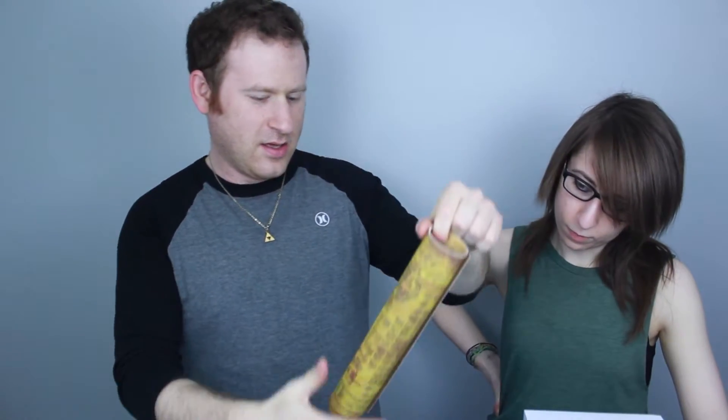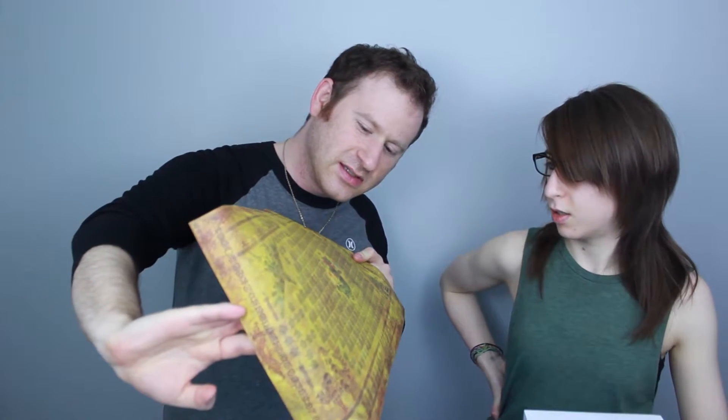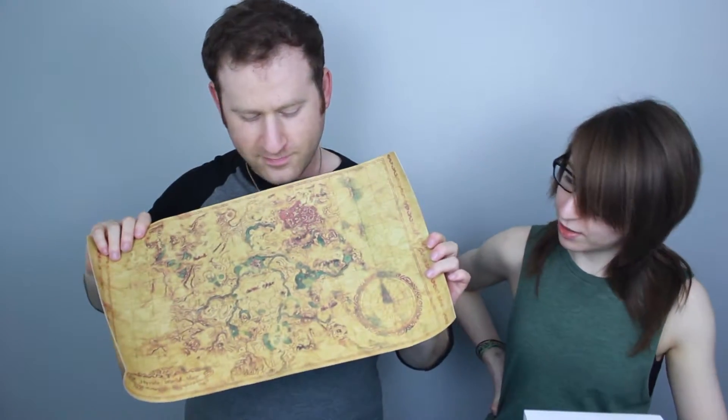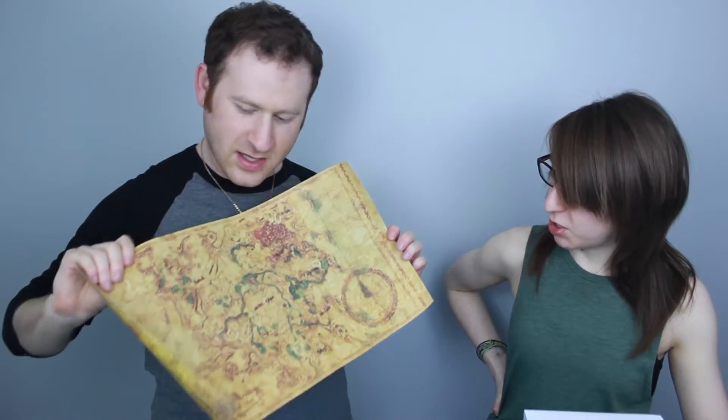So unless you pay a couple hundred for this — no, I only paid a little more than a hundred. It was in Ocarina of Time and Majora's Mask, and maybe one more. The magnifying glass of truth. You did get a magnifying glass in Wind Waker. And the last one is this poster. I kept myself in the dark about what was in here. On one side you have... this. On the other side, a dirtied map. I think this is really nice material though. I'm getting half Pirates of the Caribbean feels, half Lord of the Rings. Well, it's supposed to be the map of the Zelda area. It looks like it's faded. It also looks like Shadow of the Colossus. I'm putting this with my other Zelda posters.